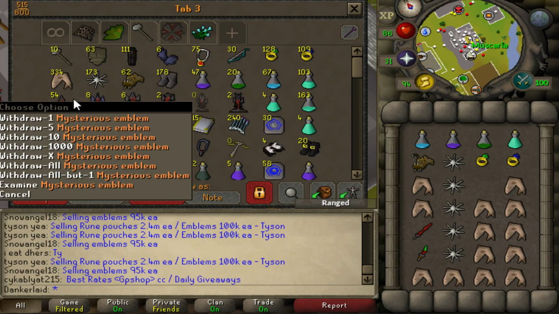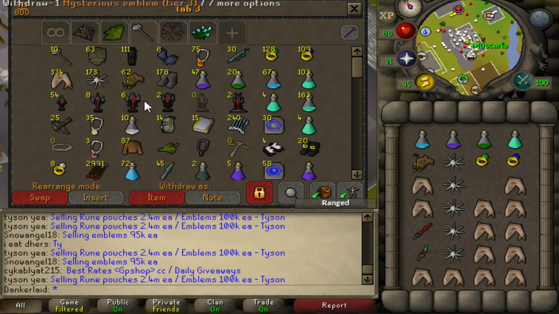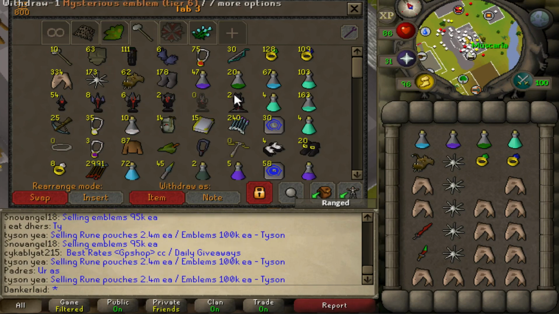So I've got 54 mysterious emblems. We're not going to use them all. We've got 54 tier 1s, 8 tier 2s, 6 tier 3s, 2 tier 4s, 2 tier 6s. We'll come back at the end of the video and see what we got.